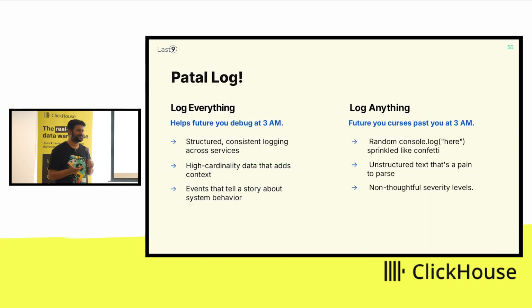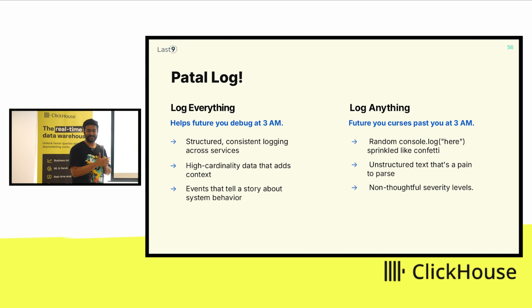Logs, right? What happens when you log something versus everything? Typically, you want to log everything so that you can debug things at 3 a.m. For future you, so that you can have structured logging, consistent information across all services, high dimensionality data so that you can slice and dice it at runtime without worrying about performance and cost. You also need a stitched-together version so that you can create an RCA, a story that this is how things happened and that was the reason for an incident. But typically what we run into is random unstructured data which is sprinkled throughout my application.